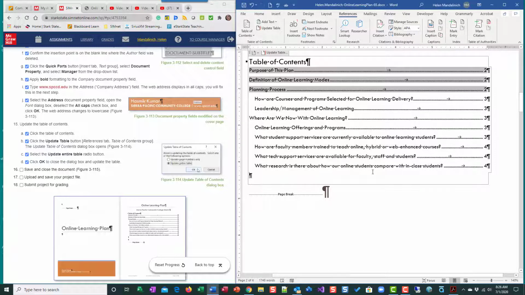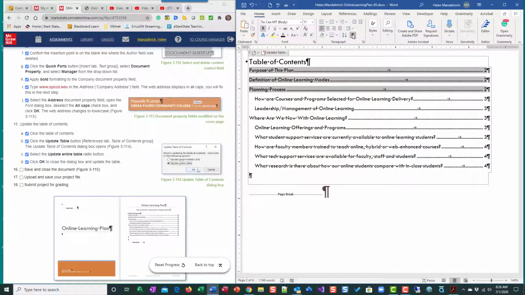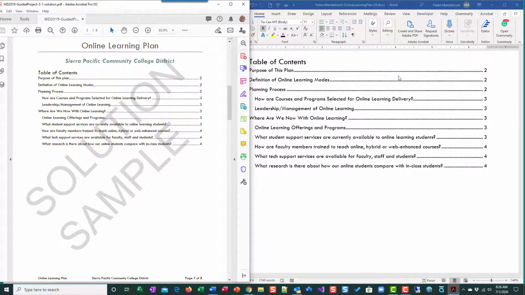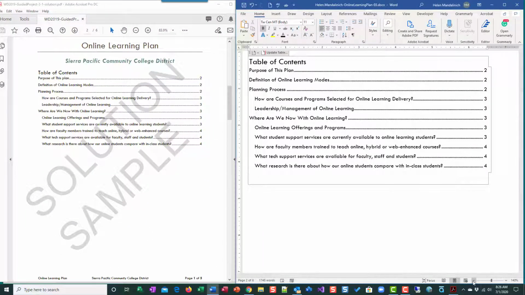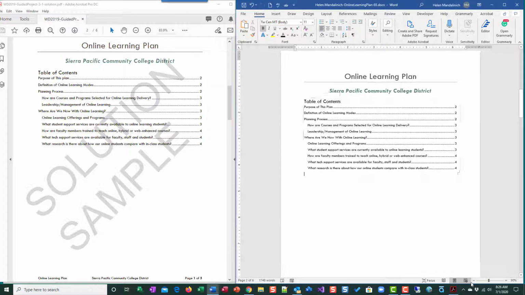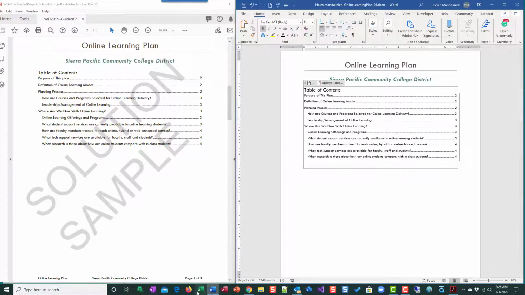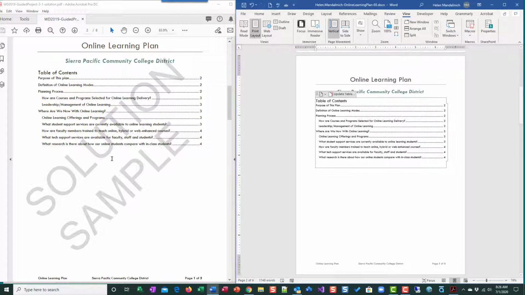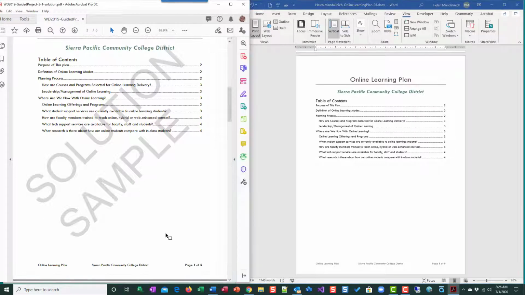So one final thing before we submit, and that is to look at the file that you can download that is the answer file, right? So we're just going to compare. I'm going to make this a one page view so we can just kind of compare it here.